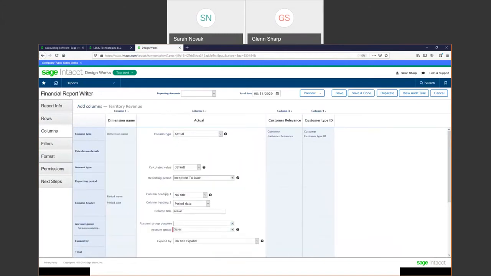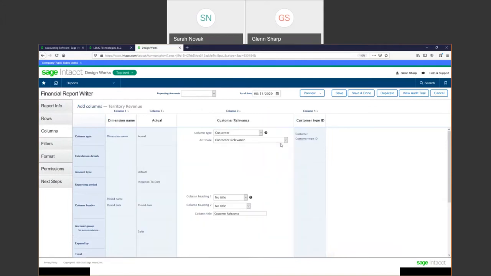And for that, under my account group right here, which is required, you can see it's required, I'm pulling back revenue numbers or sales numbers. So I'm using my sales account group. Now, if you're trying to build a dimensional report, but you do not have at least one column that's pulling actual or budget data, you're not going to get any data back. If you just have custom fields in there, it's not going to pull any data back. You have to have at least one column that's pulling financial type of data into that report.